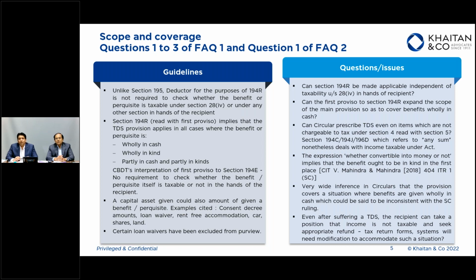There are open questions like whether 194R, their interpretation of these provisions, is exceeding what has been written in the law. So it is a settled position that clarifications, circulars, FAQs, etc. cannot go beyond what the language of the provision is. So they cannot cast a wider or a higher requirement or a higher threshold for a taxpayer.